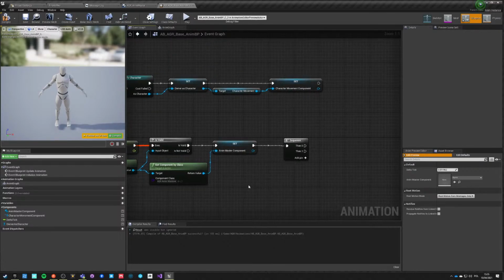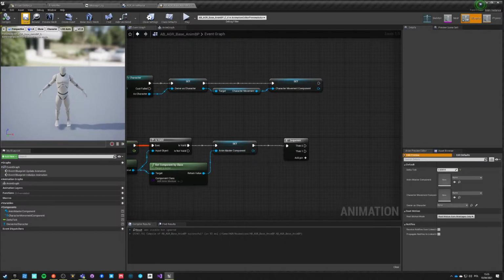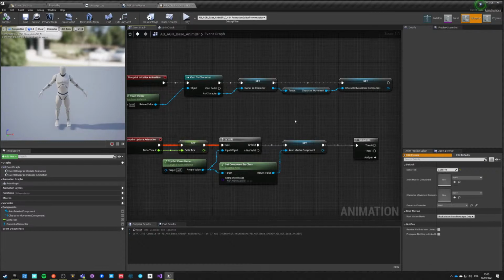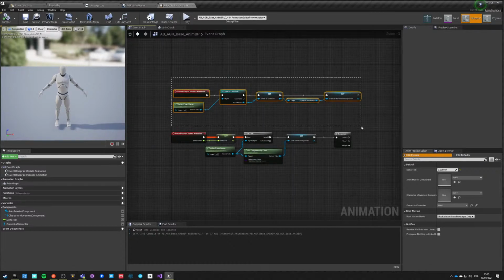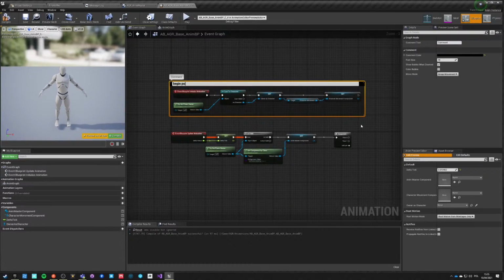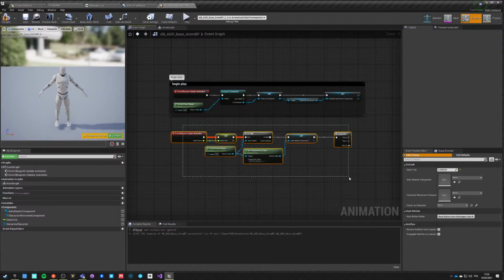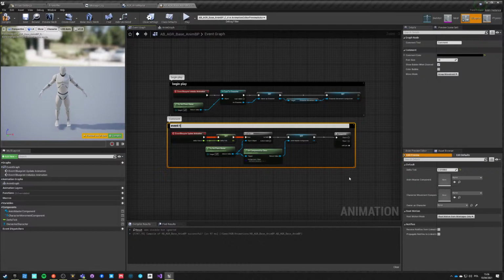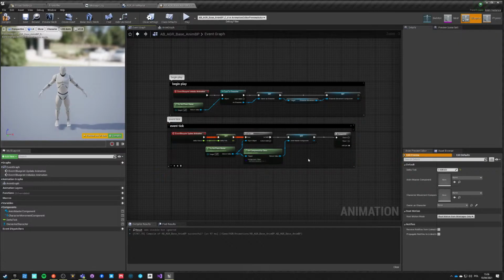Okay, so we're getting this, and this is just a reference, so overwriting a reference is not really heavy. This is basically begin play. This is event tick, to be honest.